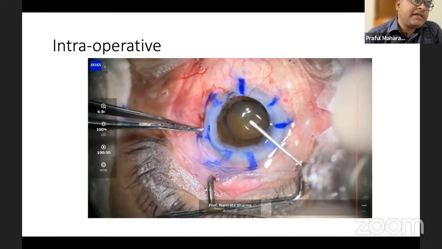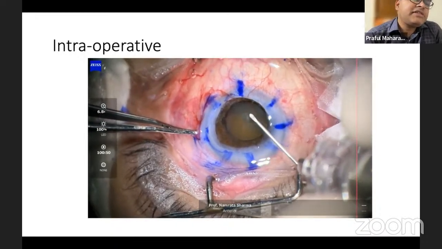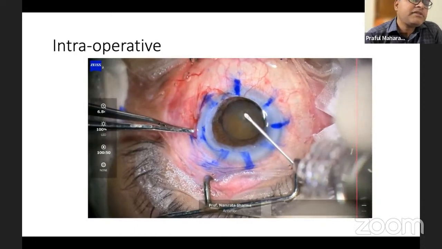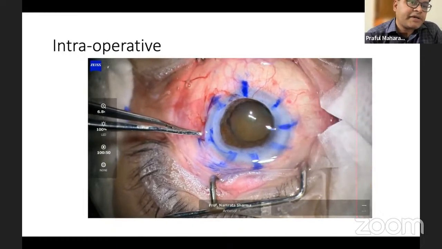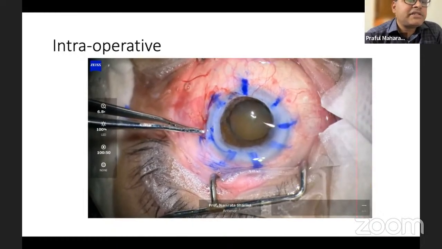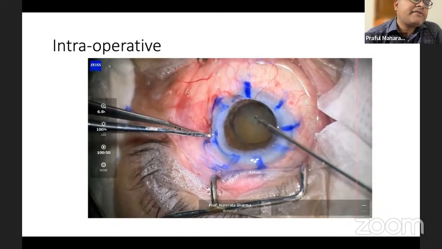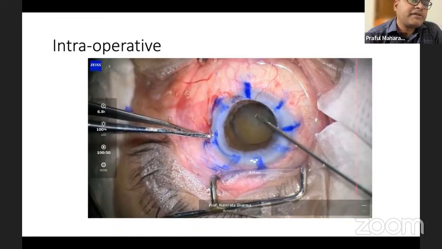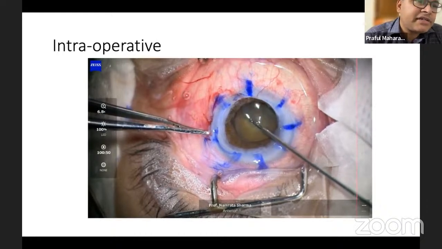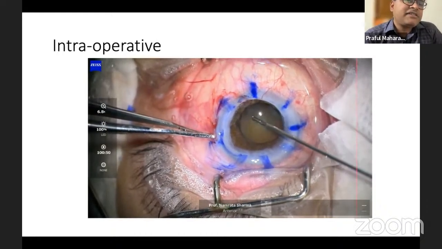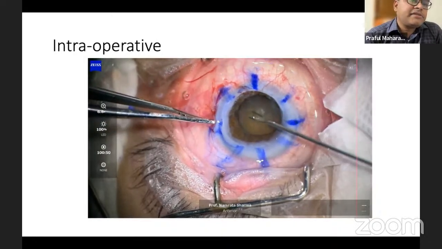Okay. So in this procedure, the capsule was not stained, but ideally for all triple procedures, you should stain the capsule with trypan blue because that will give you better visibility, especially when doing the rhexis part. Once you raise a flap, it's always better to use a rhexis forceps because that will save a lot of time. Here, intravitreal or micro rhexis forceps is being used. This is also good enough. But remember, you can see here, there is a little bit of struggle in identifying the edge. So that's where the role of trypan blue comes. If you had used trypan blue, it would have given better visibility.